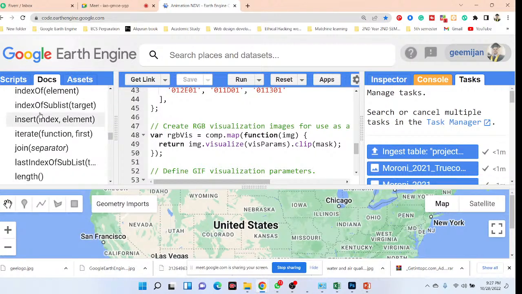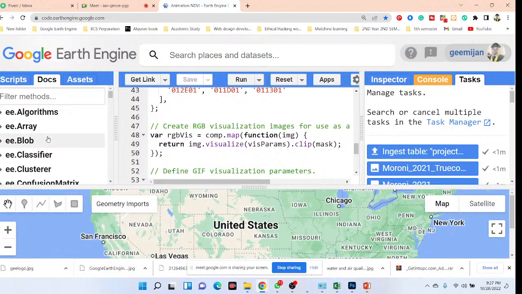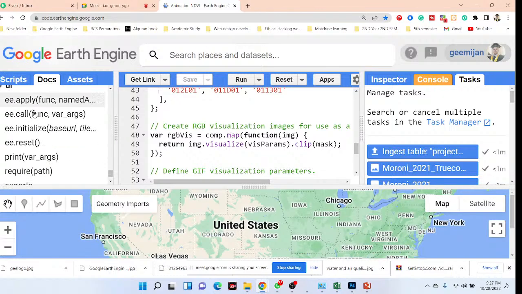How you can easily use the documentation tab and write your code, I will also discuss later. So at this time, you just remember that the docs tab mainly provides you all of the information about the Earth Engine functions. All of these functions are called Earth Engine server functions. So we can get all of the server functions in the docs tab. A lot of functions will be in here.